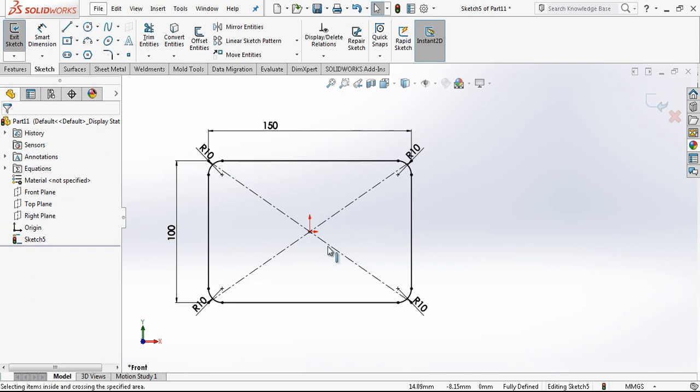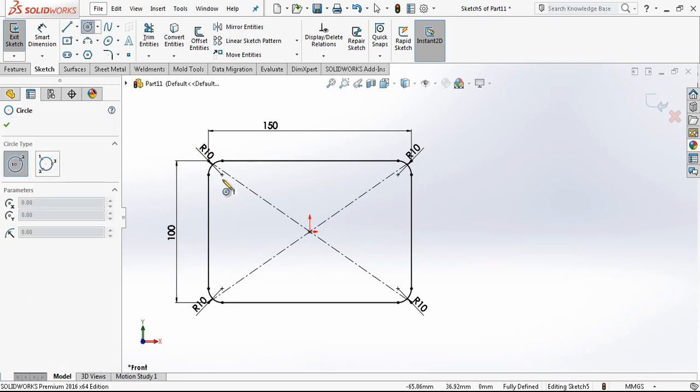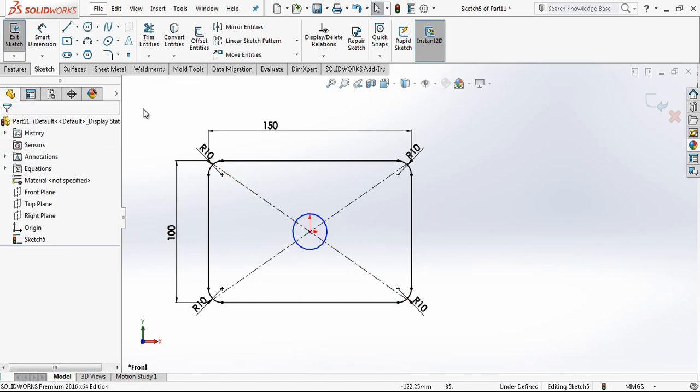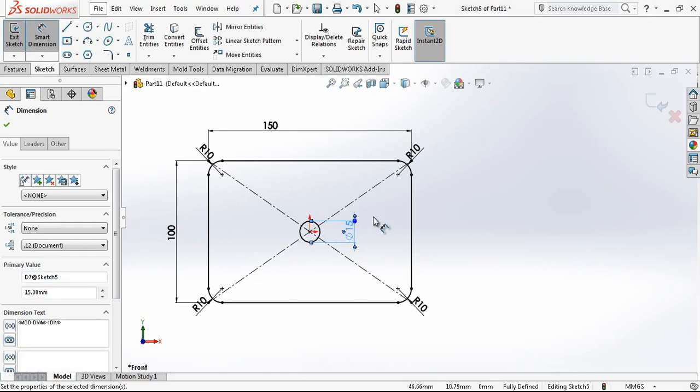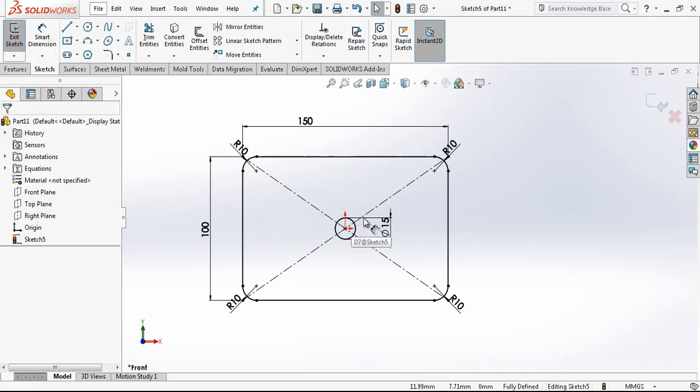Everything is done. I am going to add one circle in the origin, which is 15 millimeter, and we are going to make a pattern of that.